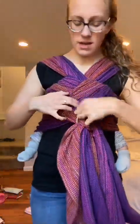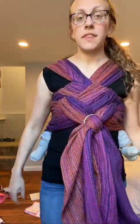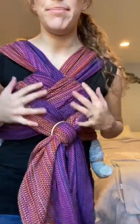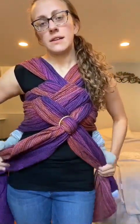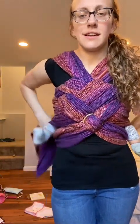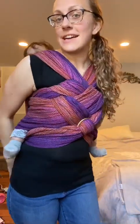So this wrap is really pretty. It's a little thick for this finish. It's very bulky. It's almost like a chest plate, which is fine if you like that. I think I would like this better if you do the ring and the tie in the back too.